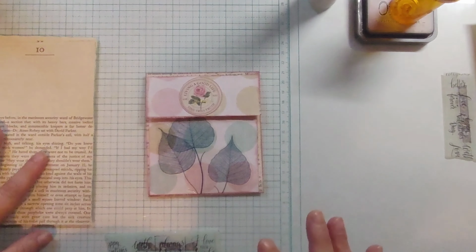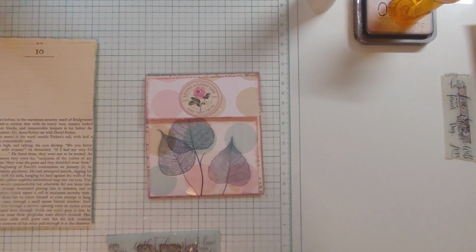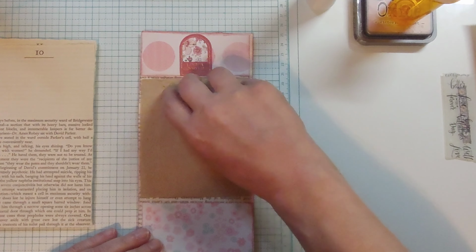Hey guys, welcome back. So we're gonna do a flip down with some journaling spots using BookPage.